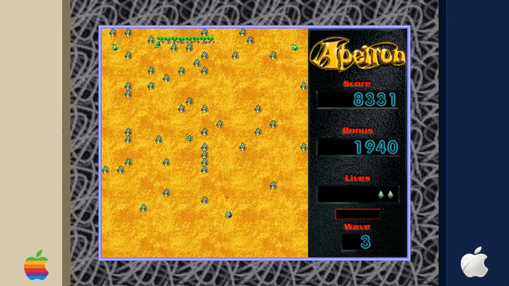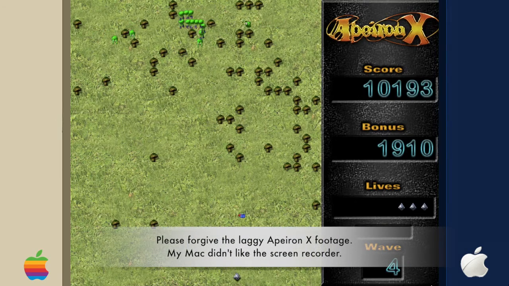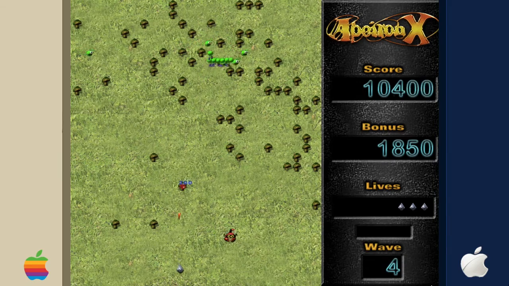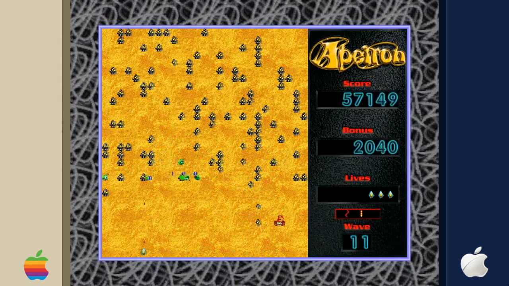In 1995, they released a Centipede clone named Apeiron, taking the already addictive game and making it their own, somewhat. Later in 2004, they released Apeiron X that updated the game to run on the modern Mac OS X and reworked the visuals. Let's first take a look at Apeiron Classic and then see what's new later.